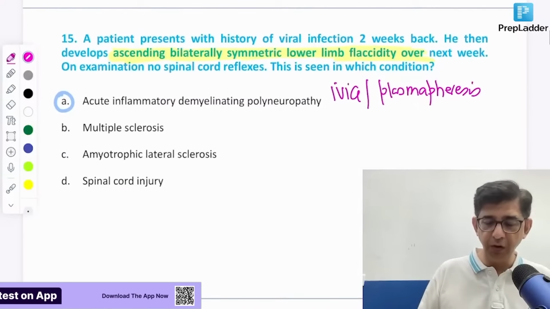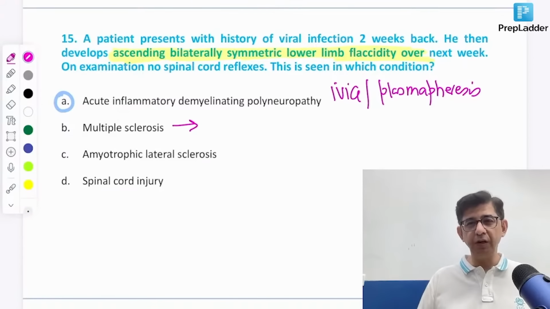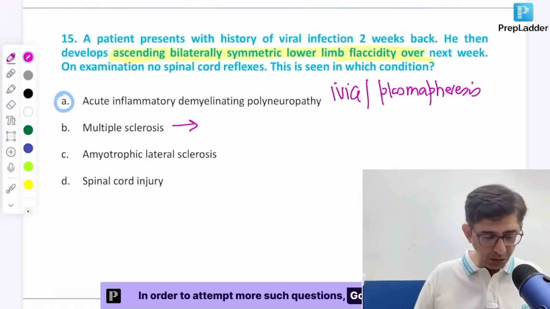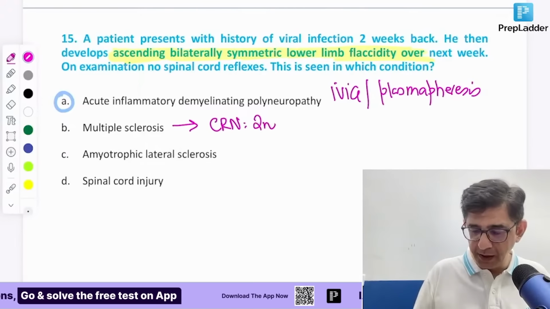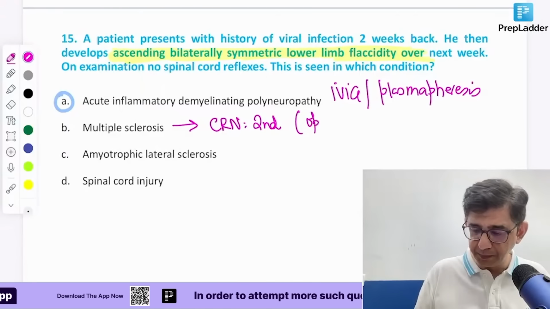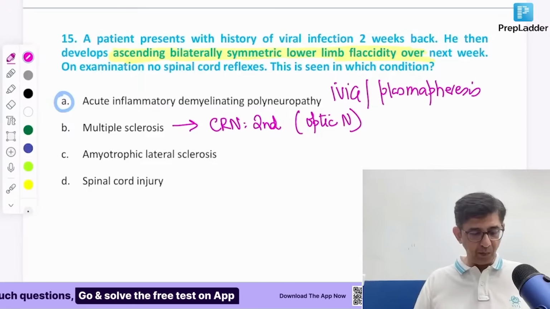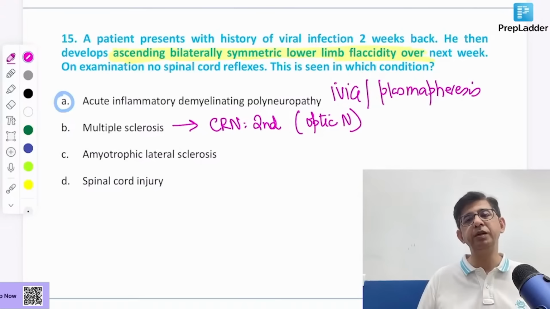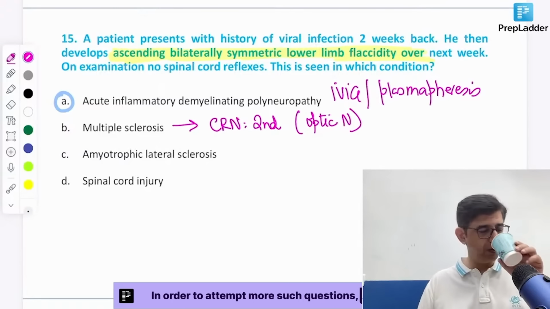Which cranial nerve is involved in multiple sclerosis? The answer would be cranial number 2. It is the second cranial nerve. It is the optic nerve that would be affected in this patient of multiple sclerosis. No, not the third nerve. In multiple sclerosis the patient goes blind. It's a female patient with Uhthoff phenomenon. She'll go blind. So it's the optic nerve. Is it olfactory first or optic 2? So it's the optic nerve that is involved, the second cranial nerve.